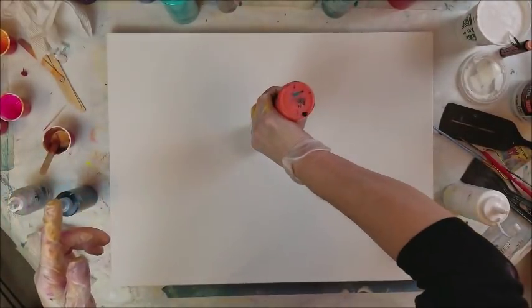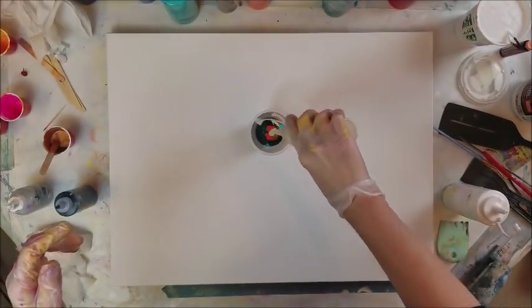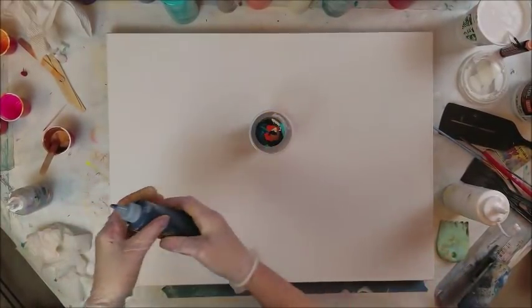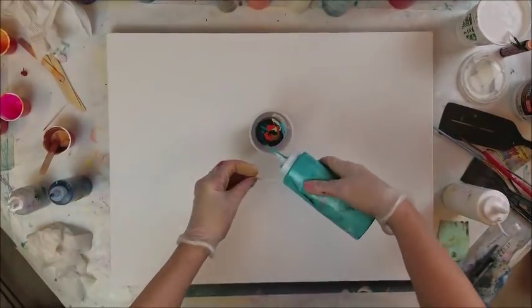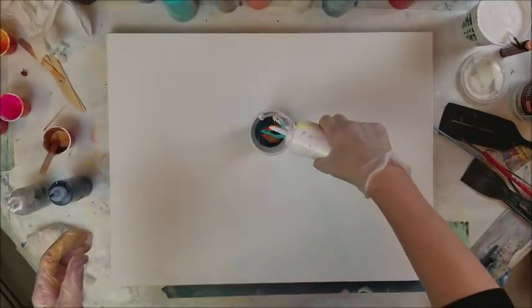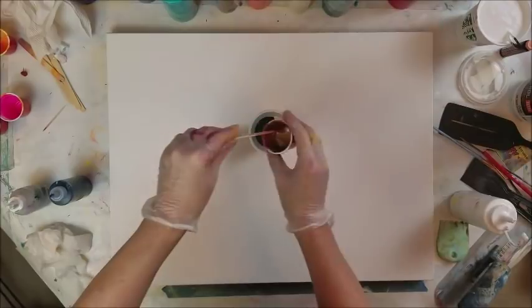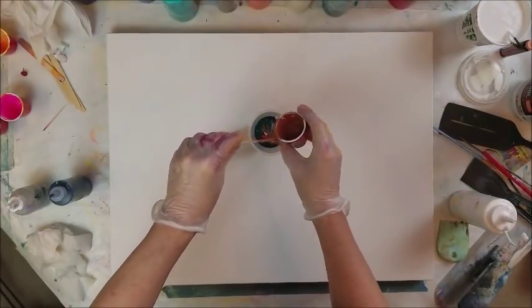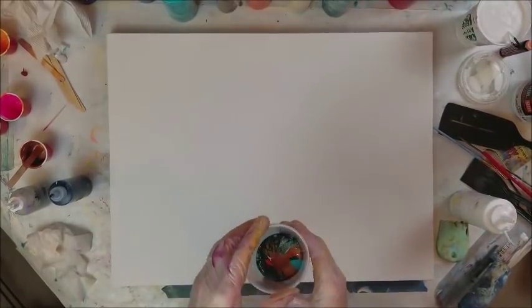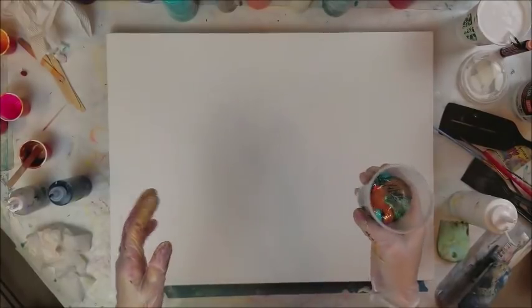I'm gonna add a hint of orange, back to the cream tan color, the deeper blue, turquoise, white, copper. Okay. Just gonna see what happens here.